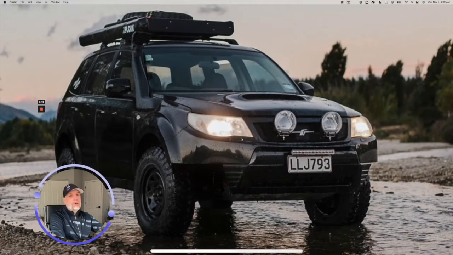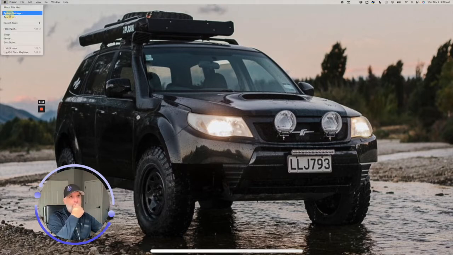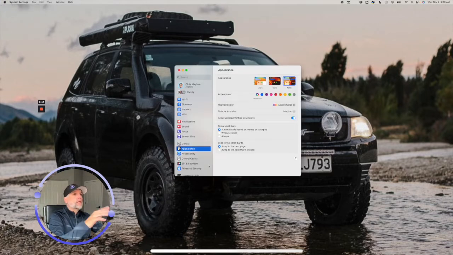All right, so background sounds on your Mac is a really cool, easy thing to turn on. The first thing we've got to do is go into the new System Settings on our computer. I always like to go up to the Apple logo in the top left-hand corner, and we're going to open System Settings. You may know this as System Preferences, but Apple changed that name on us.